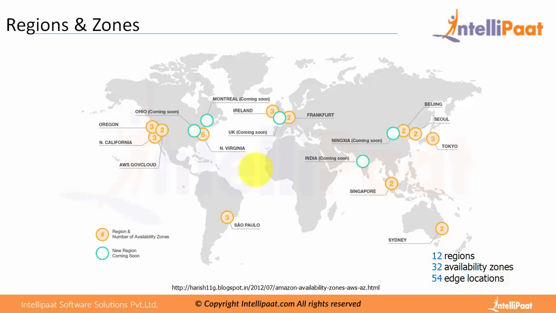One thing you need to know is Amazon charges separately for each region. So if you are doing something in North Virginia, that might be charged differently than in the Sydney region, or it might be different in the Tokyo or Beijing region. So this is the cost part of Amazon you need to understand, and as we progress we would be talking about it more and more. But here what is more important is to see the global footprint of Amazon's spread. You can see that it's spread across the globe, and wherever your customer is, you are going to get the best output from that.